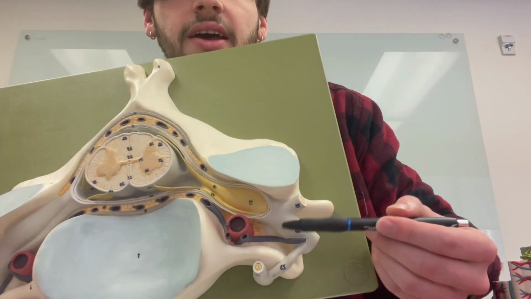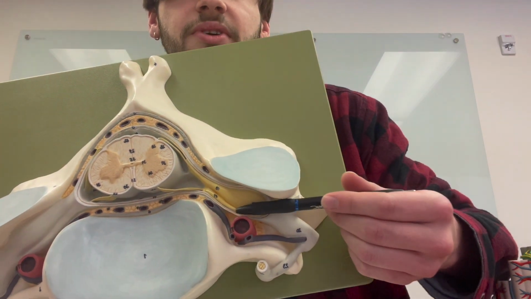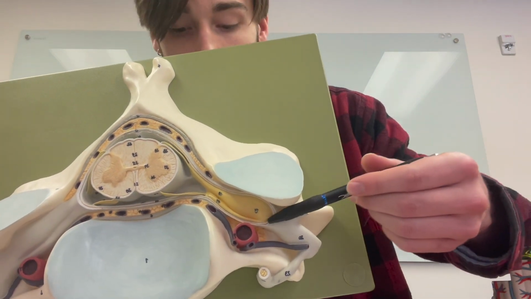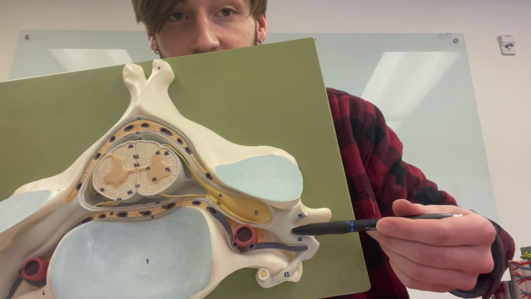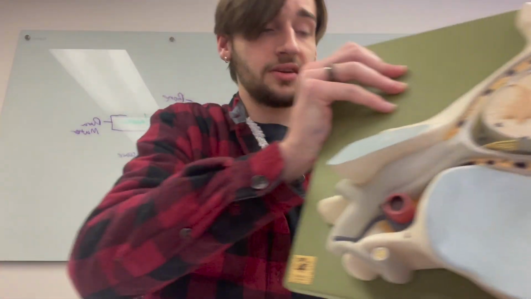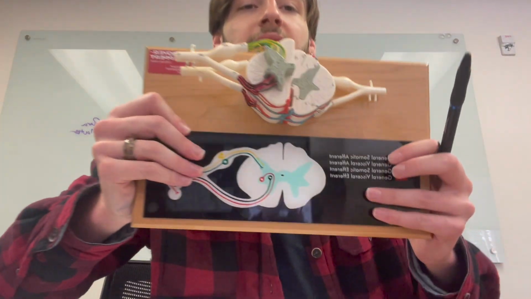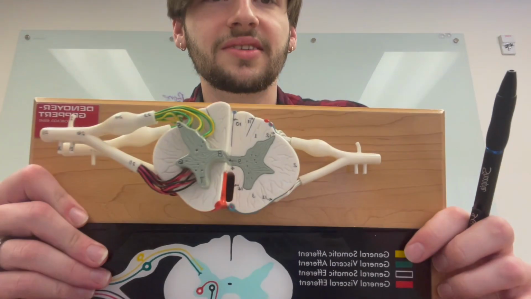Looking at the other side, we see how it splits, right? After these join at this ganglia, they split to the posterior ramus and to the anterior ramus right there. Okay, so we've got those down. Let's go ahead and go back to our other model that we had. All right, so the smaller model, a little bit easier to manage.